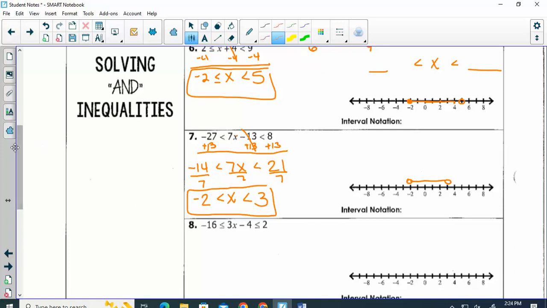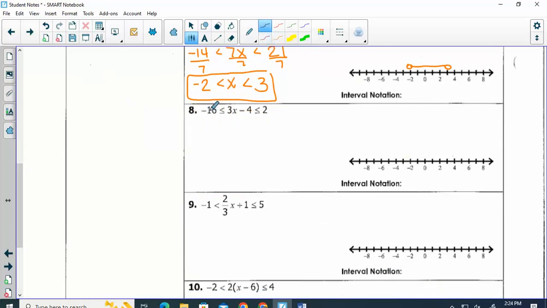I'm going to change the next problem a little bit. So instead of having one big one, we might be given two separate ones. So if I said a over 2 is less than or equal to 4, and a minus 3 is greater than or equal to negative 5. Okay. As we solved yesterday, we treat them separately. When we graph them, they go opposite directions, and we're expecting them to overlap somewhere. Even if I give you two separate ones, we can solve each of them separately, but we need to figure out how to put them together at the end.